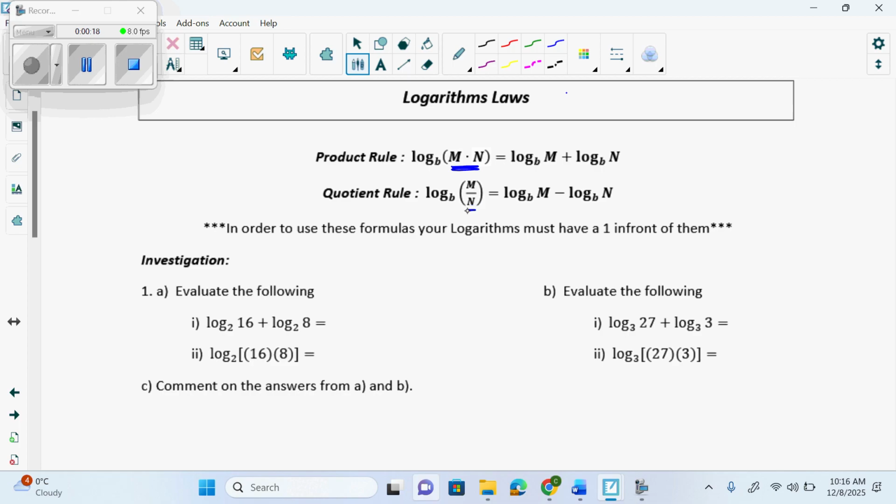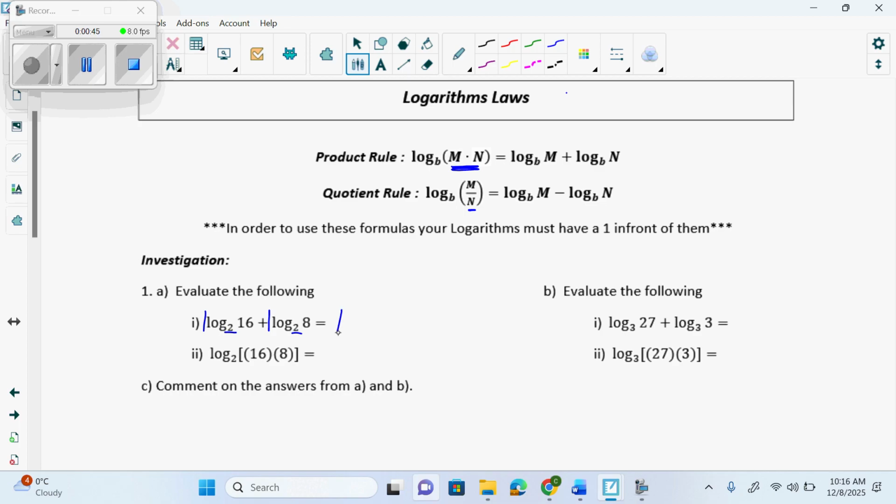So we're going to evaluate the following. They have to have the same base, and they have to have plus or minus ones in front. Okay? Same base, plus or minus ones in front. So this one has a 1, this one has a 1, so that's good. They both have plus ones, that's good. They both have base 2s, that's good. You need those restrictions. They have to have 1s or minus ones in front, and base 2s.